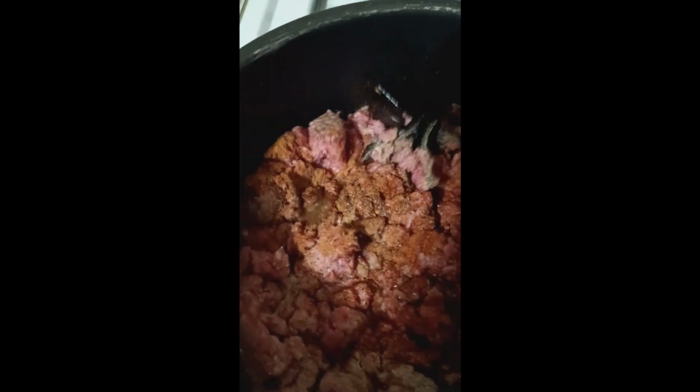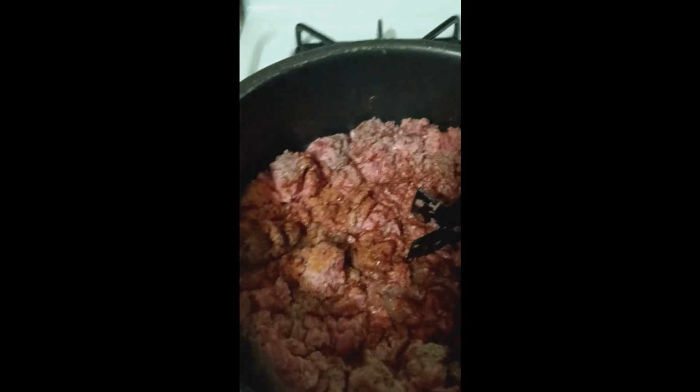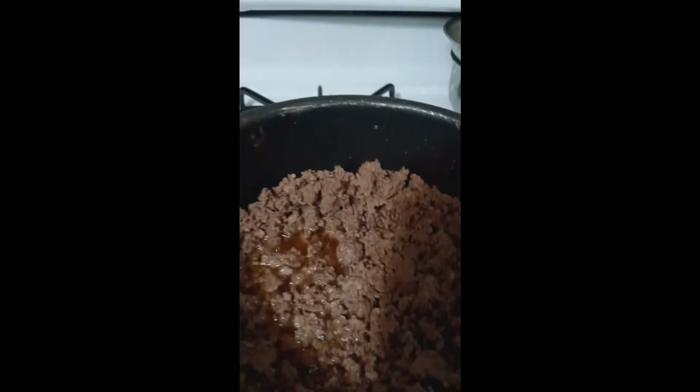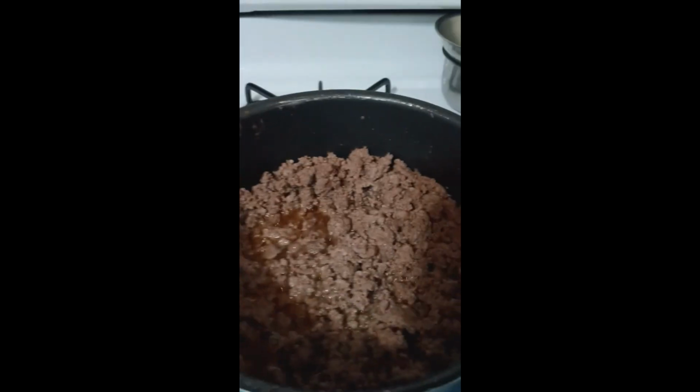Okay, my seasonings, and I'm going to go ahead and mix this up really, really well. This is a seasoning packet that I use, and this is just a seasoned blend that you can use. Okay, I'm going to go ahead and drain my chili first before I add everything. Okay, so my meat is cooked there, and I'm going to go ahead and drain that.